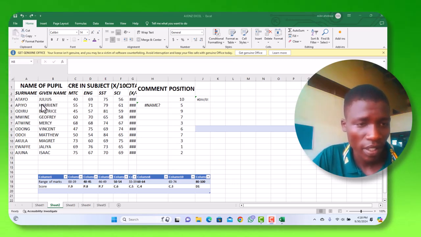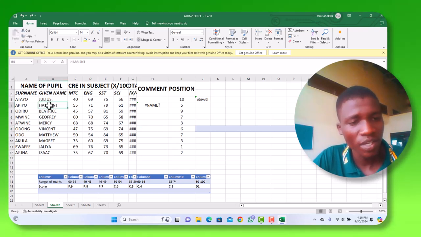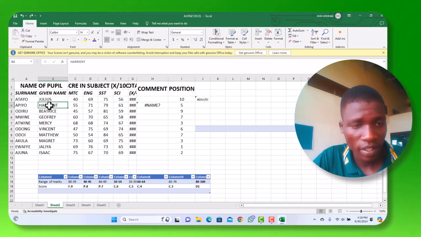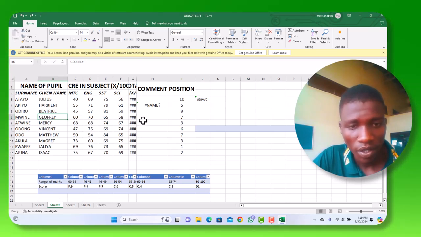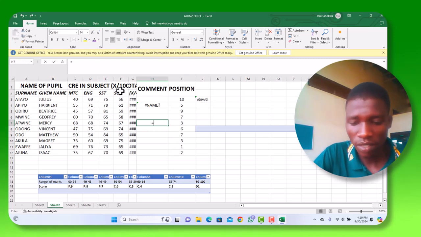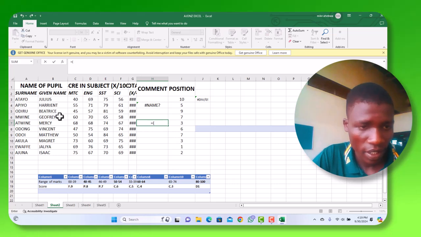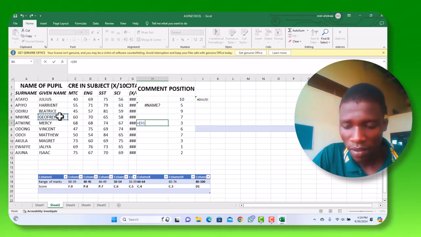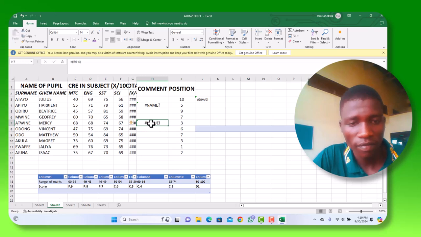For example, these are words, these are letters, and you are telling the computer to subtract one from this word. You are telling it to subtract a figure from a word, which is not possible. So what error will be displayed? Just follow and see. So this is equals a word minus 4. Close, and you will see the word VALUE. Yes, the error is wrong value. So that's all to do with VALUE.